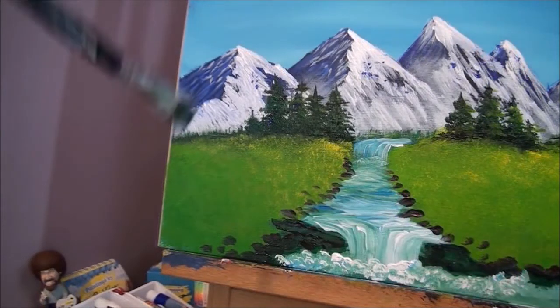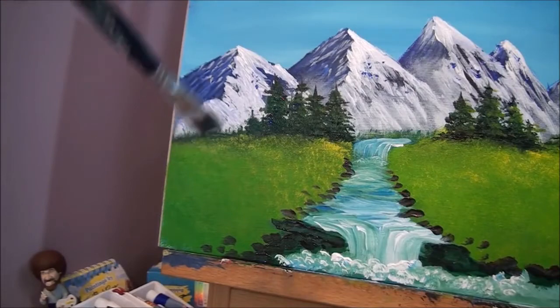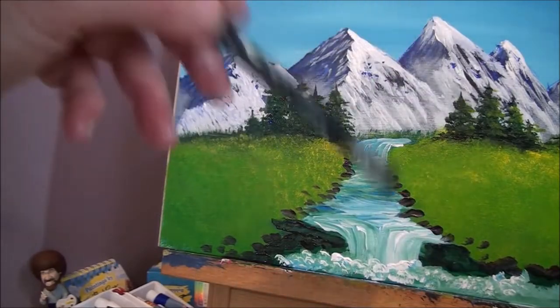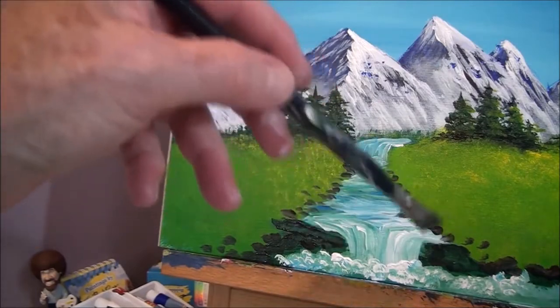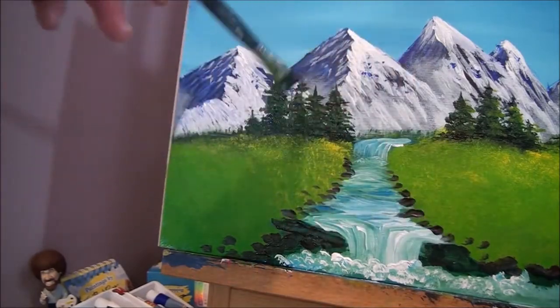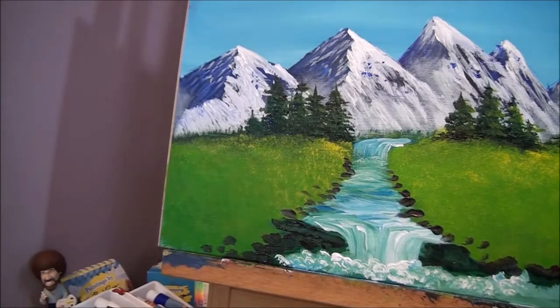Now, as you know, I go all over the place when I'm painting. I start at the trees, and I'll go back down here, and I'll go back to the trees, and I'll punch around at some rocks, and I'll go back to some grassy areas. So you can go all over the place if you like, because that breaks the monotony of doing one place all the time. Like, you spend an hour on just a tree, you could really get frustrated and you won't enjoy it. So go all over the place.